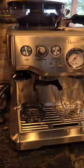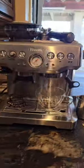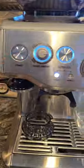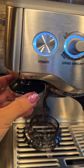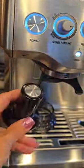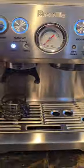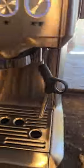Hi everyone, this is a review of the Breville Barista Espresso machine in brushed stainless steel. I purchased this machine to enjoy quality coffee at home. I have had this machine for a year now, and even though I am not a professional barista, just a homemaker who loves quality coffee, it's been perfect for me. I like this machine for its all-in-one design, making it easy to grind beans and brew espresso.